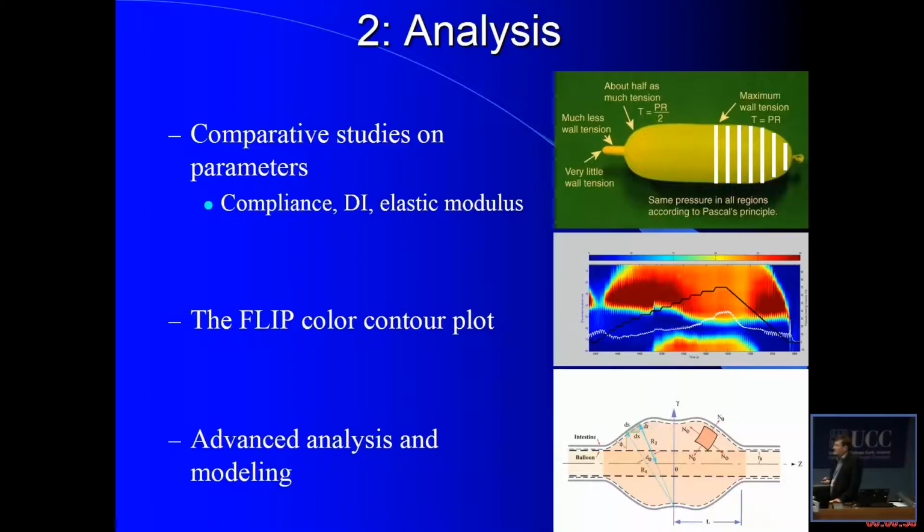The color contour plot, I already mentioned it. It will be very useful, but I think we would need to see more advanced analysis, automated analysis of the color contour plots. They're quite easy to interpret for the human eye, but computerized analysis will definitely be helpful in the future too. And we would need more advanced mechanical analysis. I mean, these tools are mechanical tools, basically. The GI tract has a mechanical function. So we need to move from the more simple measures to more advanced analysis and computer modeling.